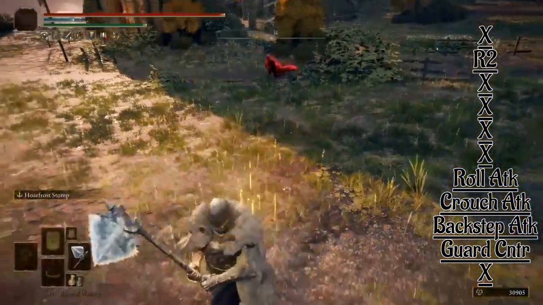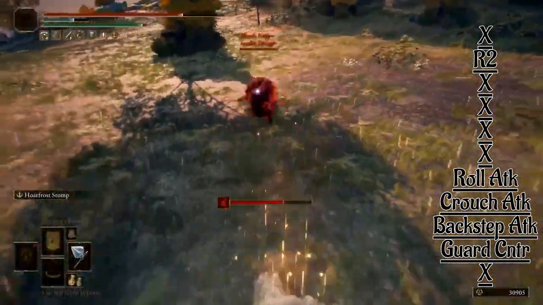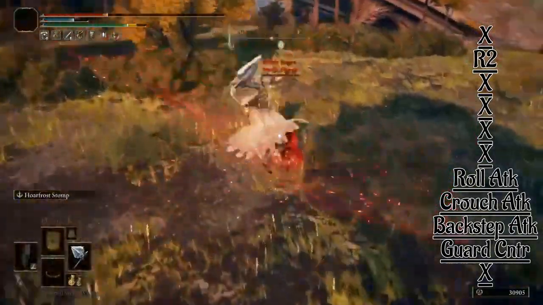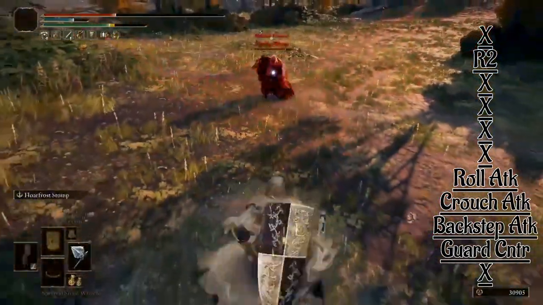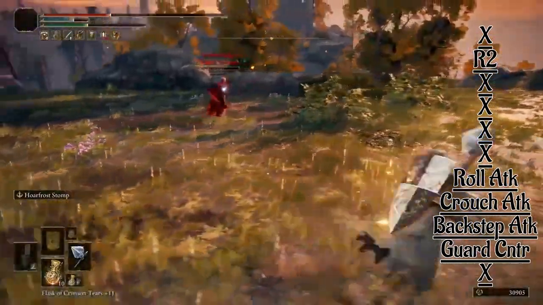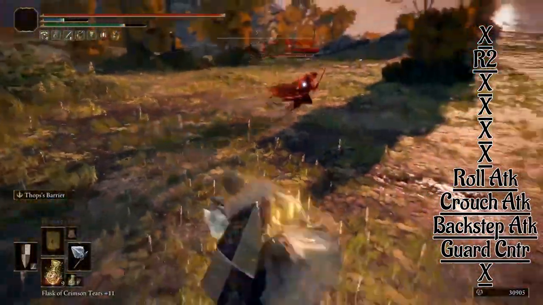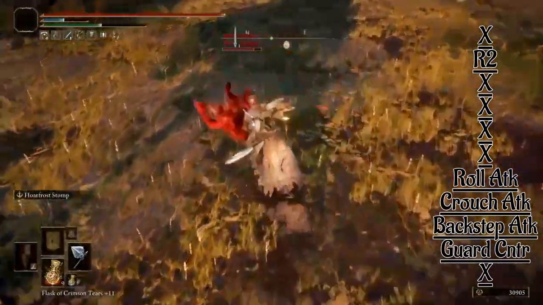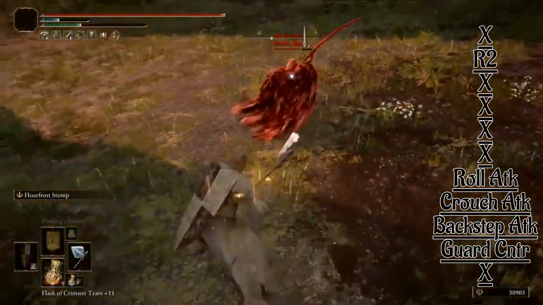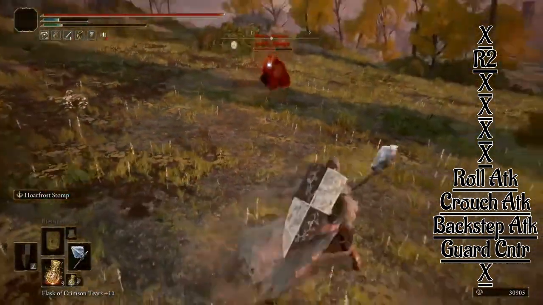Let's see if I can hit him with this R2. Is that Rivers of Blood? Rivers of Blood it is, okay. There's the heal, okay. I really need to get off this R2, dude, if you don't mind. Cool catch. Nope. Damn, I wanted to hit him with the R2 so badly.